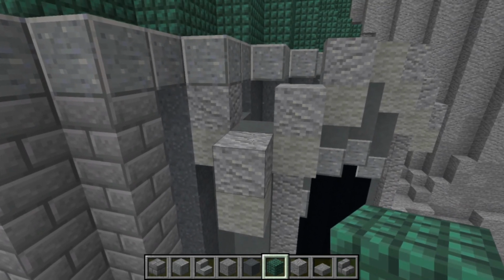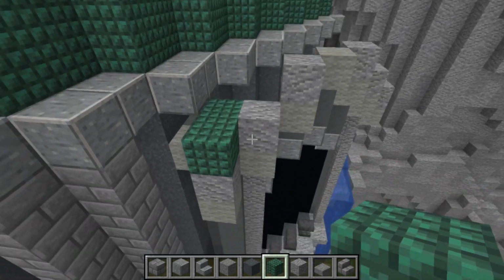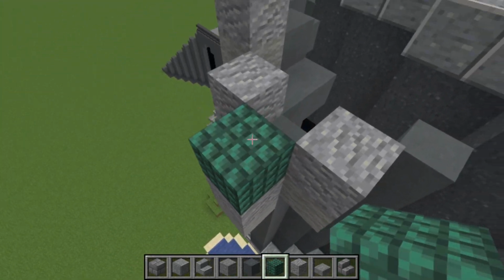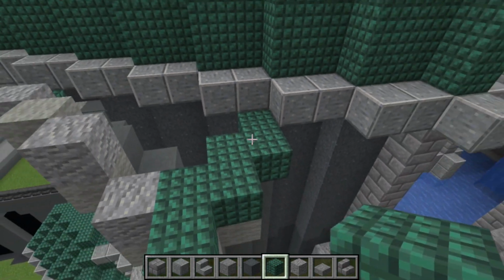Now for the roof itself, we're going to grab our dark prismarine, put our first piece on top of this corner like that, and one behind it, and we can actually break that piece of andesite because I've just realised it doesn't actually go there. And then around here, we're going to put one on that corner, break this piece of andesite as well, and then zigzag that back into the wall just like that.